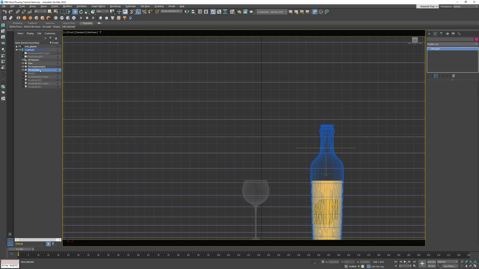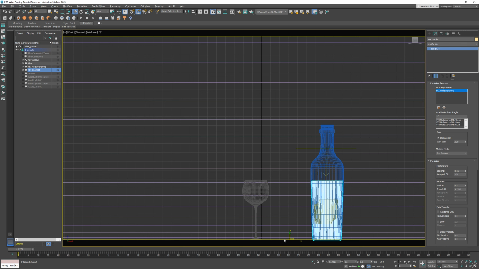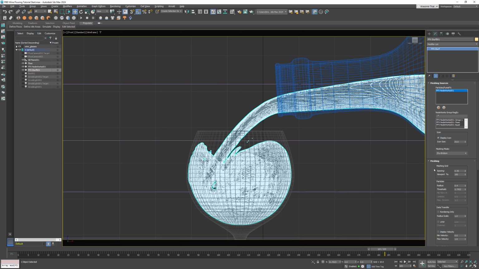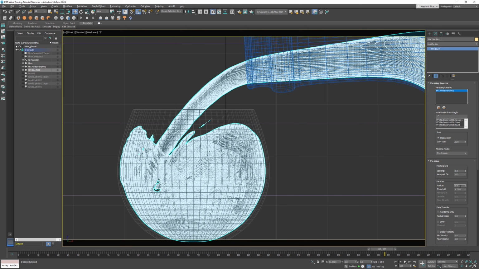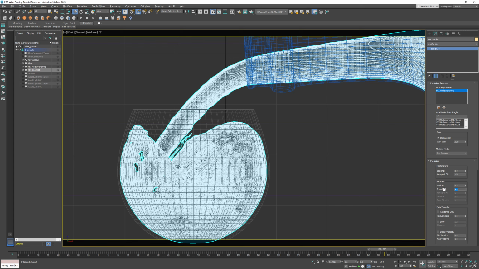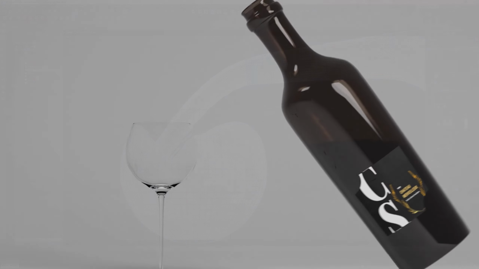Now the final step is to adjust the ISurf parameters for our new smaller particle radius of 0.2. We'll set the grid spacing to match the particle radius of 0.2. Then reduce the ISurf particle radius to 0.3 and check how a threshold of 4 affects the result. Now let's render the final version and take a look.